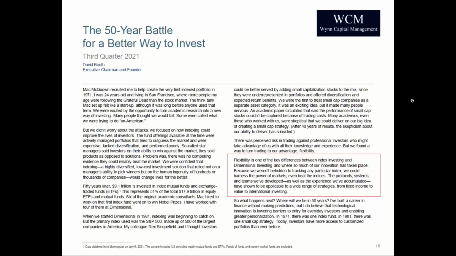So this is just the end of the article, the end of the DFA summary. And this one talks about DFA's founding 50 years ago, how they were at the forefront of inventing the index fund, which is a basket of stocks that just captures the returns of the market and doesn't try to stock pick or market time its way. DFA is not an index fund. It's an active fund. It just has the fees of an index fund.